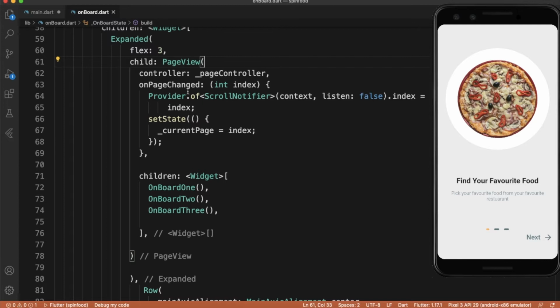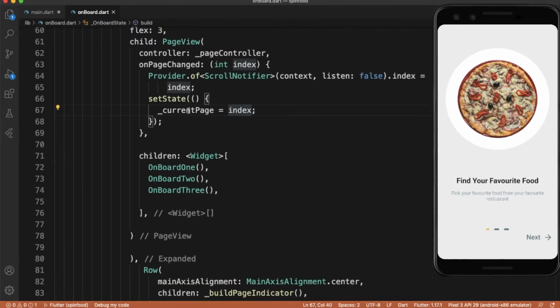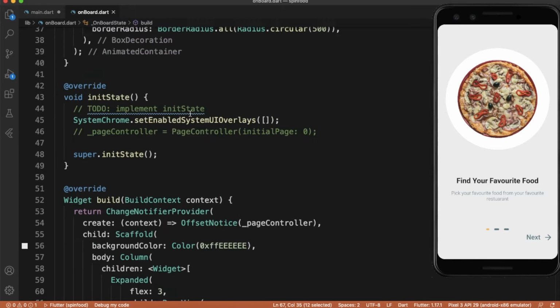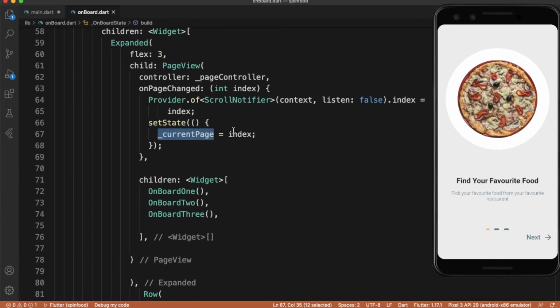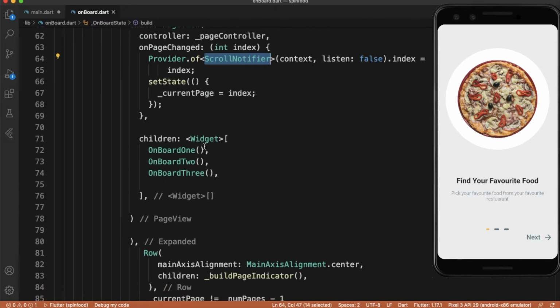The page view uses the provider of, and then we put in the notifier to get the index, and then current page, we know it's the index. This is to get the current page. And this is also updating the current page on the other side, this page here, from the new index we've got from scroll notifier.